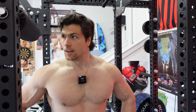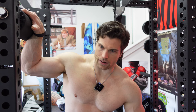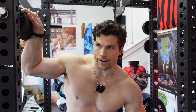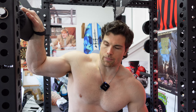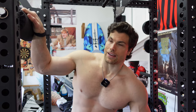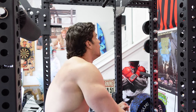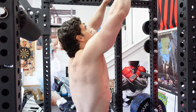I gotta go pick up the kids, so I'm gonna do just one more of each, then run upstairs, make a quick protein shake. Well, I don't have protein powder right now, so actually it's just gonna be an egg whites and chocolate milk shake, which is about 40 grams of protein and only 265 calories, which I should have more, but I really gotta run. I don't have time to make a shake with oats and banana and all that stuff. It'll hold me over till I get home and I have about a half hour, maybe a little more.